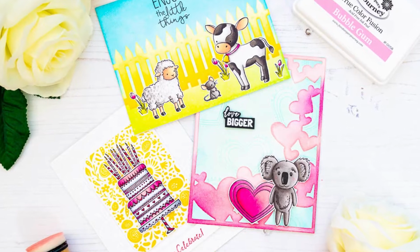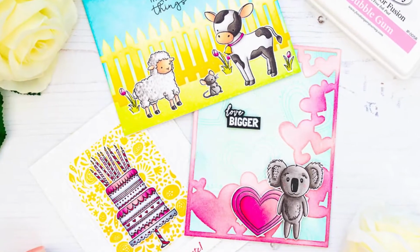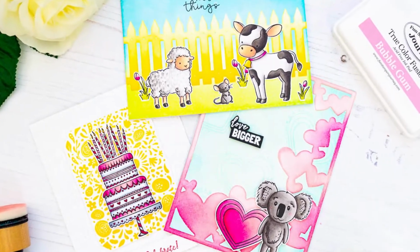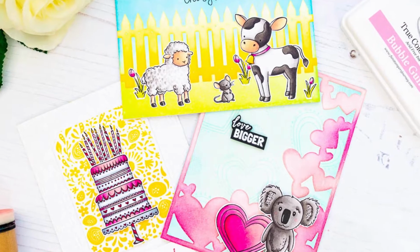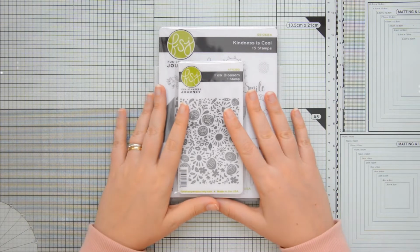Everyone, it's Laura here, and today I am really excited to be part of the new Fun Stampers Journey release. FSJ will be releasing new products on the 10th of every month, so that's something to look out for. And today I decided to create 3 different cards featuring the new Kindness Matters kit and the baby farm animals.